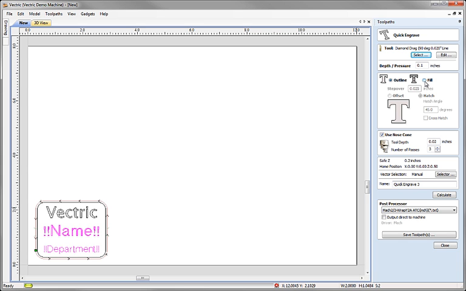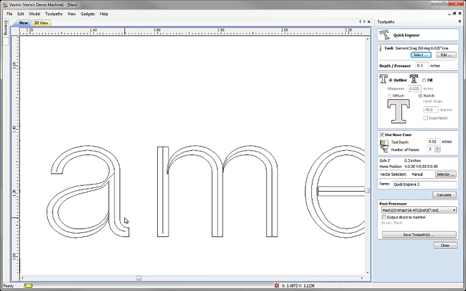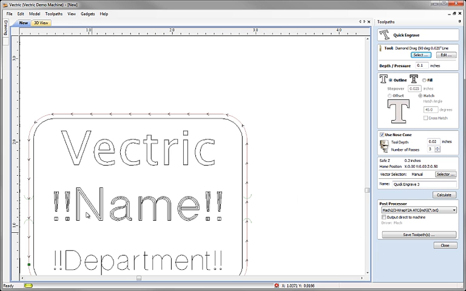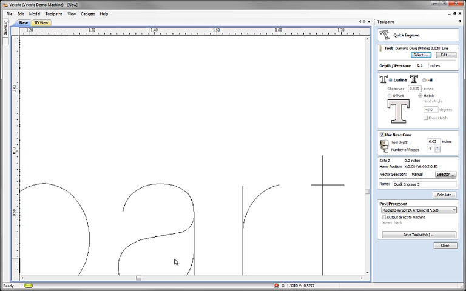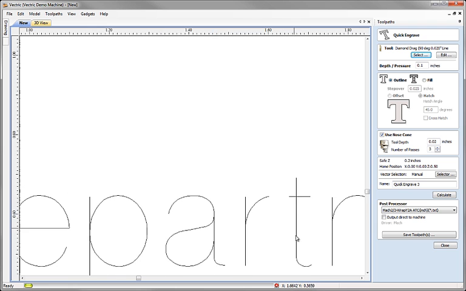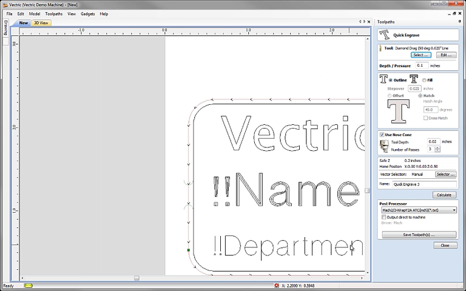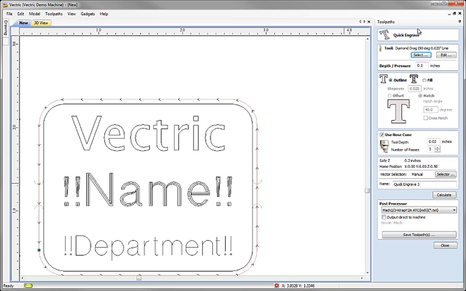I don't actually have the option to use fill in this case because if you recall, I've created these from a single line font. So we have single lines in here, which obviously we can't fill a single line. The shape includes vectors which are not completely closed, and so we obviously can only fill things that are a closed shape. So I have to use outline in this case, which is fine though, and I'm going to just set the depth or pressure for the quick engrave toolpath.